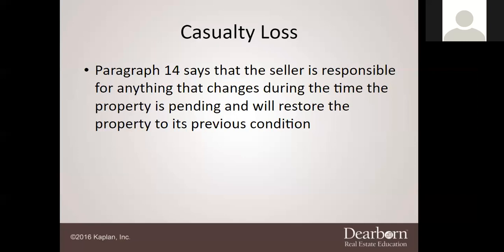Prime one, my dad can tell you this from his brother. We were working on a contract, trying to get it under contract. We worked negotiations. And all of a sudden, I get a call from my uncle, who has listed his property, and says, yeah, do you have any vendors? The water heater was in the attic and burst and flooded down all of the walls on the second floor. Okay? When that happens, it's got to be fixed. Yep. Seller has to put it back to its previous condition. Okay? So in that situation, it's imperative when you're dealing with this that there has to be casualty loss. If there is, it is the responsibility of the seller.